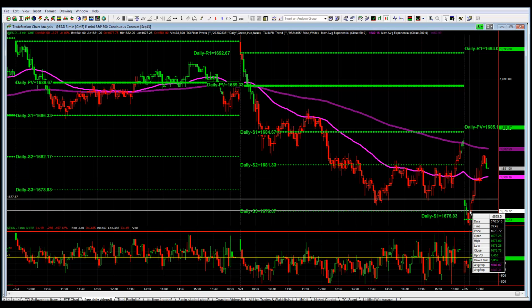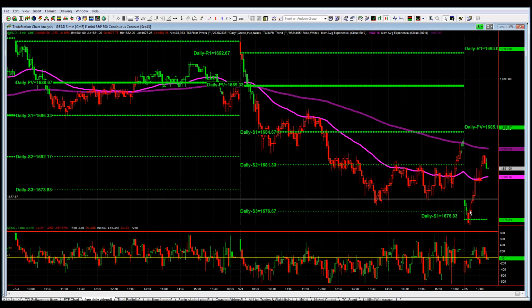This particular trade, you need to stop below the low of the day, at 1675 and a quarter to 1674 and three quarters. All right, so again, the buy was right in here as it took out the high of the bar that tested yesterday's low. Market happened to go down a little further to this low. So our initial stop loss on this trade, let's write it out. We went long, bought the market at 1678 and a quarter, above the high of the 3-minute bar that actually tested the low, which was the gap open bar right there.